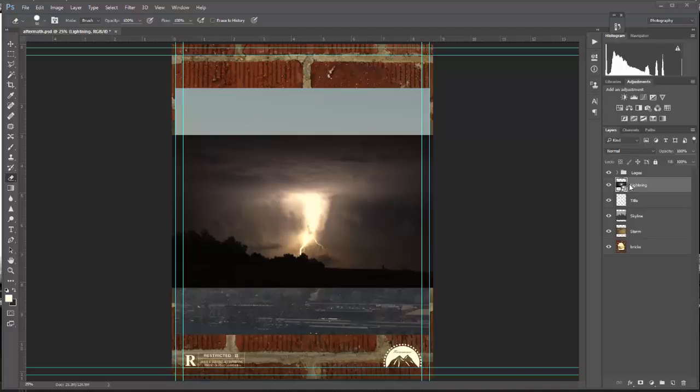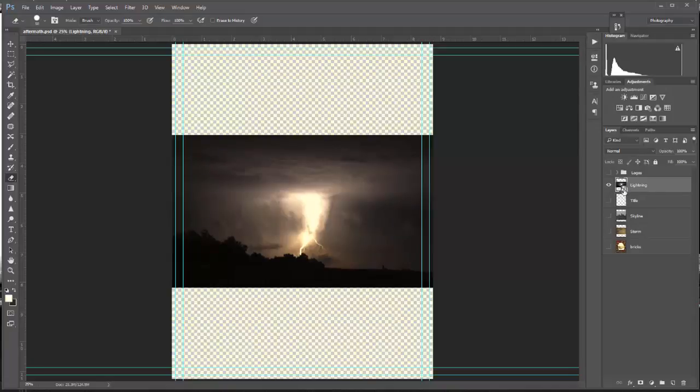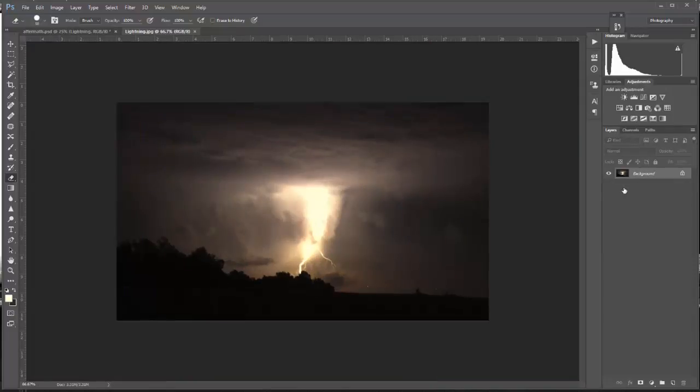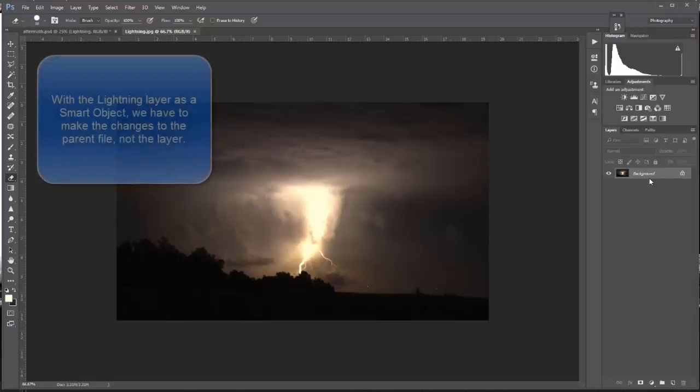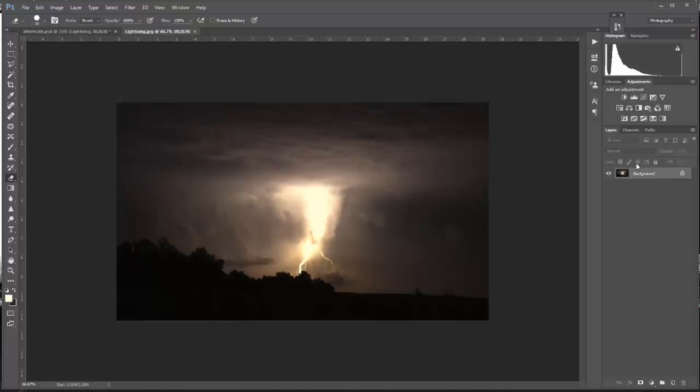We're going to select the lightning layer, and we want to see just it. So if you click on the eye icon holding down your Alt key, you're going to isolate that lightning layer, and we're going to remember this is a smart object, so we are going to double click that to open up the lightning file. We can see that this is a JPEG file and it only has the single layer. It's a flat file. We are going to apply some transparencies, which we aren't going to be able to do in a JPEG file. This is just to show you that you could access the file from within the other one.